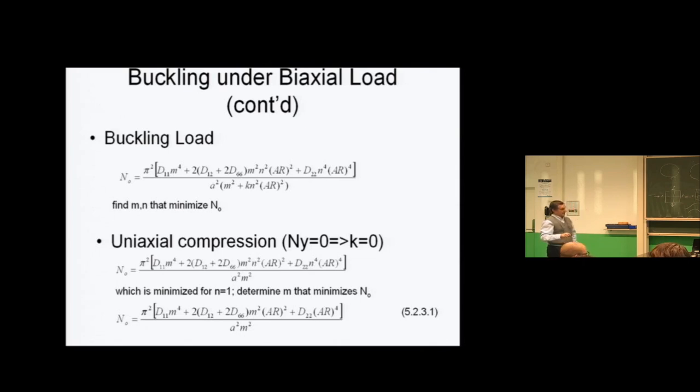Still, after I set N equals 1 in this expression, I still have M, and if you see the M squared at the denominator, M fourth here, means I'm left with an M squared here. The M squared cancels the second term, M squared in the middle, and it becomes an M squared at the denominator. So actually, there will be some cases where M equals 1 or 2 would give you the lowest, but some cases where M equals 15 or 20 will give you the lowest buckling load.